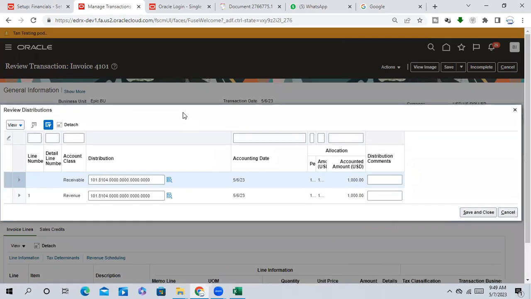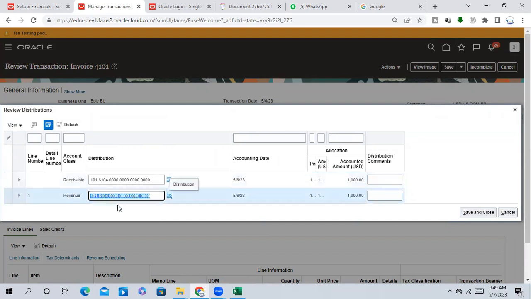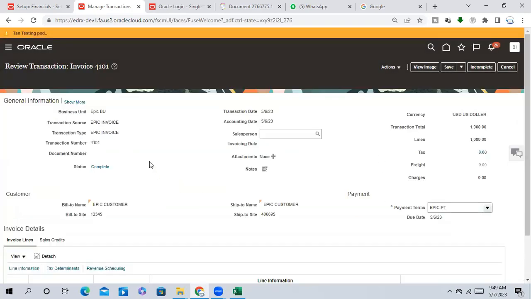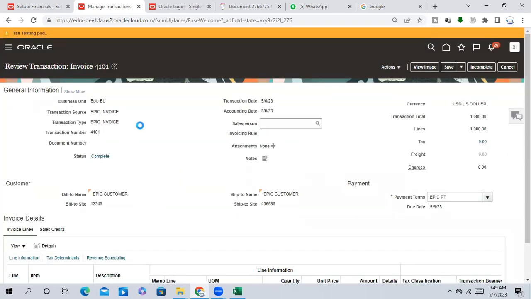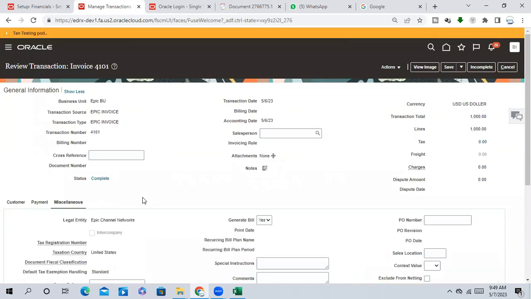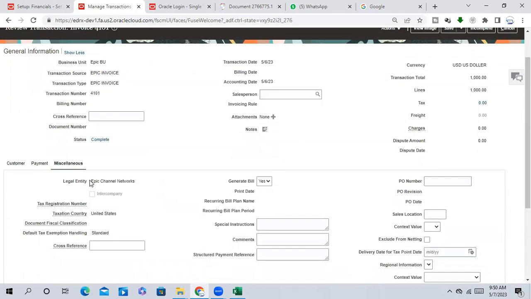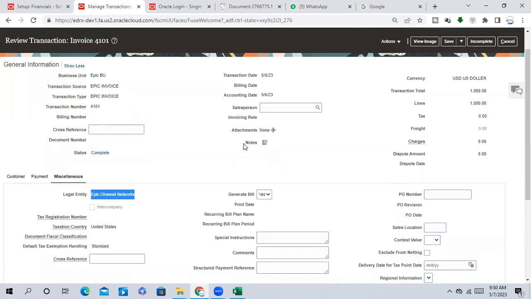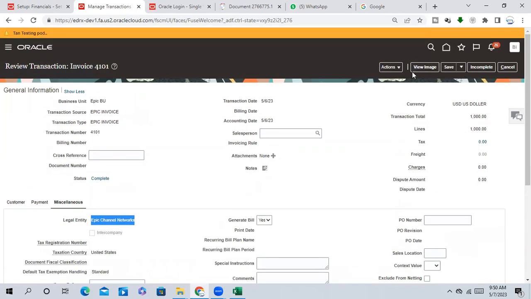Remember, till completing the transaction, the accounting will not change. The distribution is coming from my auto accounting setup. Save and close. So my legal entity is Epic Channel Network. Now let me go and create accounting again.